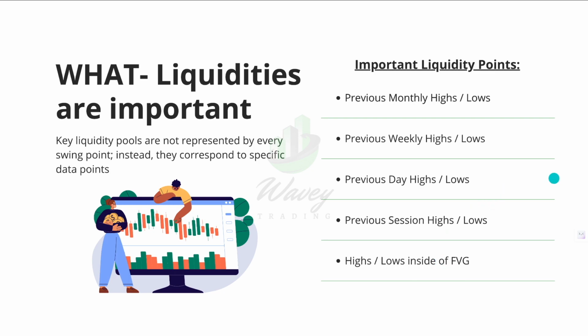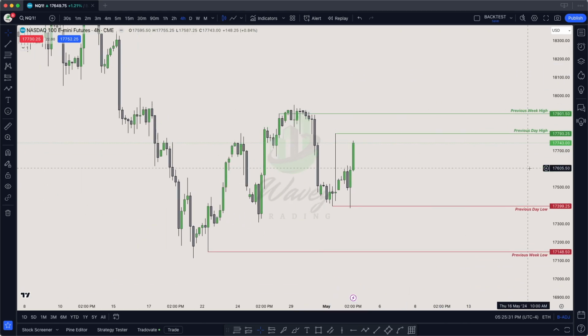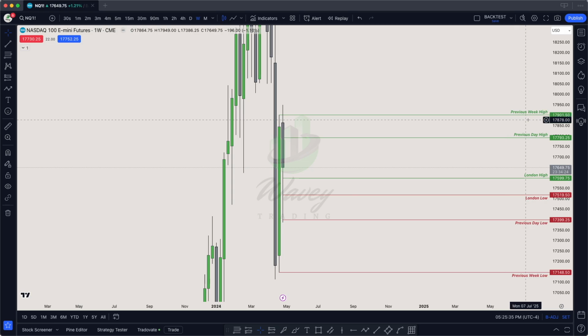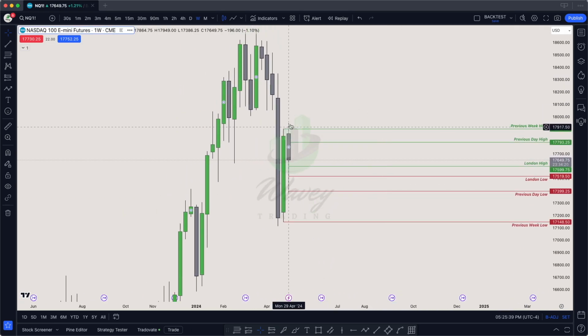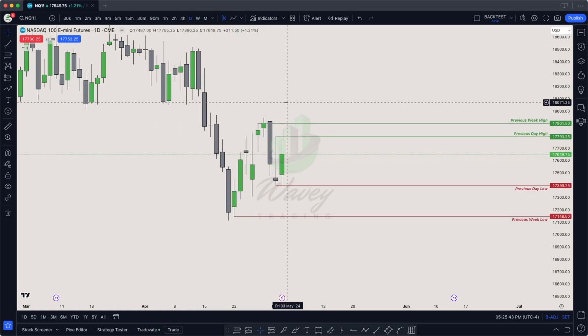Okay, so let me show you on the chart here. I have already lined up the things that I want to show you. This is the NASDAQ, and I'm looking at the chart today as of May 3rd, 2024. The market just opened for May 3rd. I'm sorry, May 2nd. The market closed for May 2nd, and it's about to open for May 3rd.